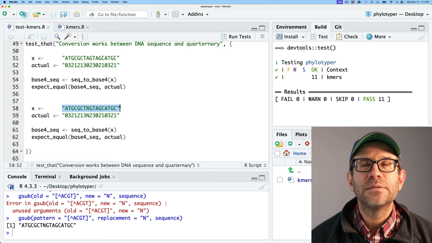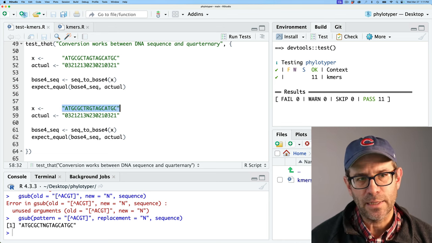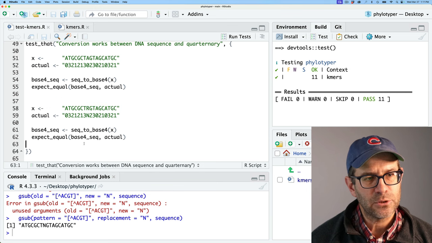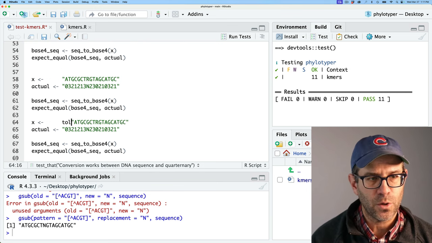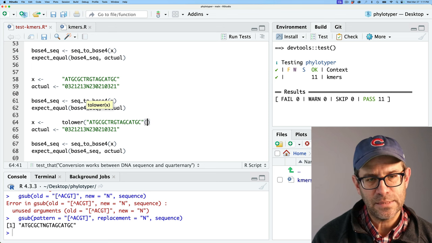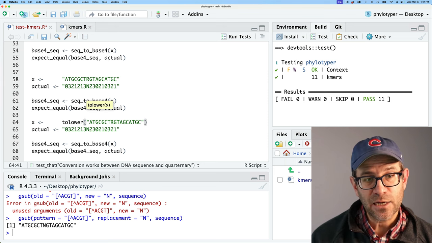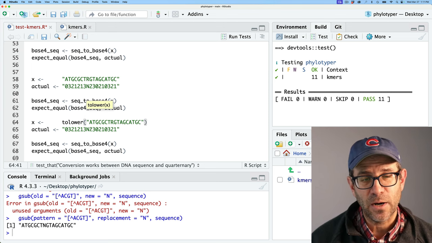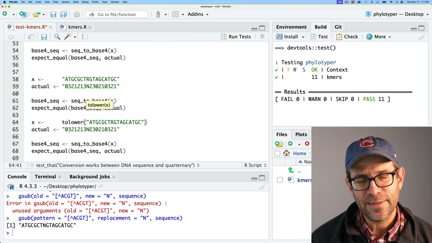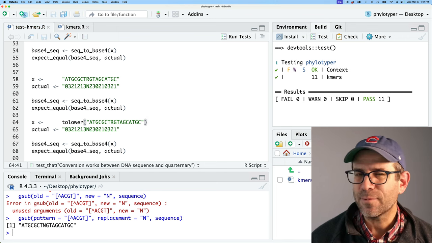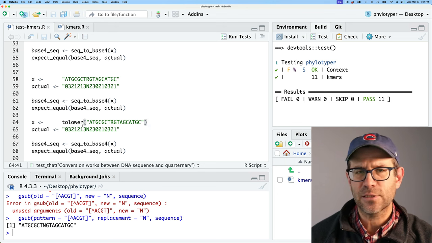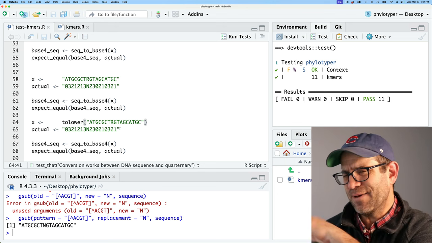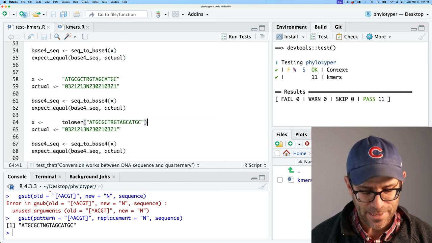So I have one other test that I want to try, and that's because I know that sometimes DNA sequences might be all lowercase, right? So I'm gonna go ahead and try this again, but where I take toupper on my sequence, right? And the actual should be the same, right? So I still want that capital N in there. It's probably not that big of a deal, but I think it's just gonna be more convenient for everything, all the characters, like all the numbers and the N to be the same height. I don't know, it doesn't really matter.